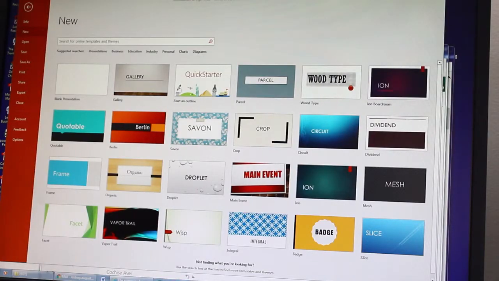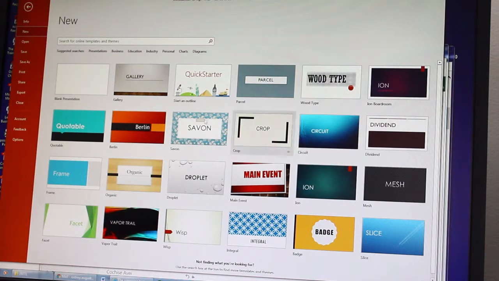When we first open up Microsoft PowerPoint or whatever presentation creation digital software you're using, you're going to be greeted with a screen like this. And this is essentially just a list of examples of different templates that you can pick. So you've got your classic blank presentation for if you've got a lot of imagination yourself and you're confident that you can build some very nice looking slides yourself.